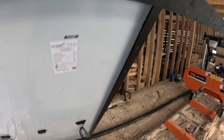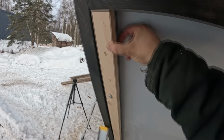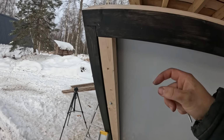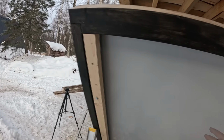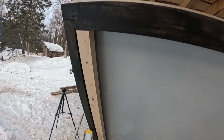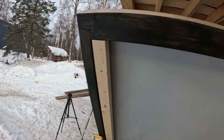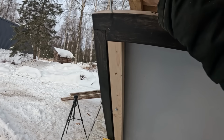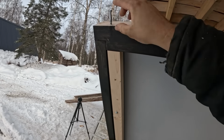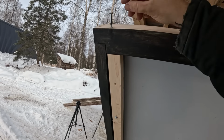So now these supports are bolted into these holes on the solar panels, and they are separate from the main frame. So we will be able to attach these first, set the panels in place, and then once they're in place, to secure them so they don't come apart, we take our lag bolts, drop them down through, and secure it in place, both top and bottom.